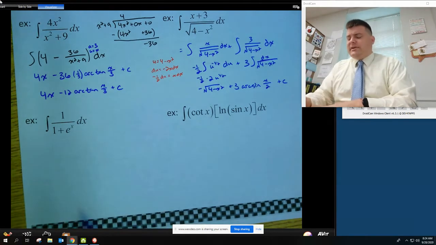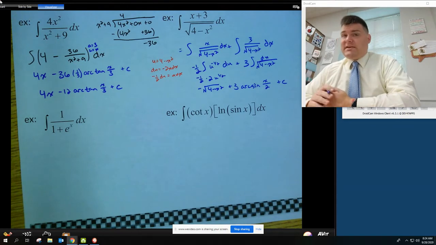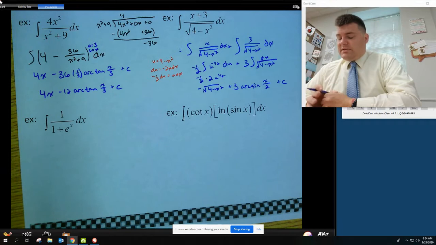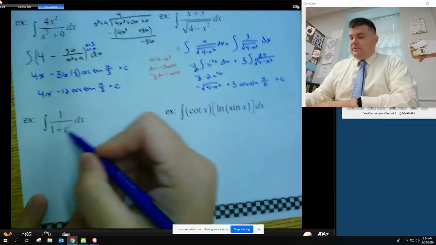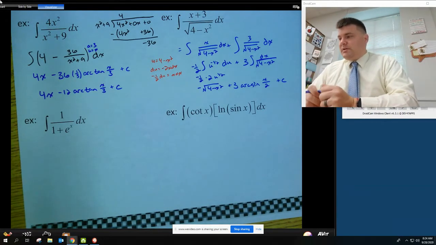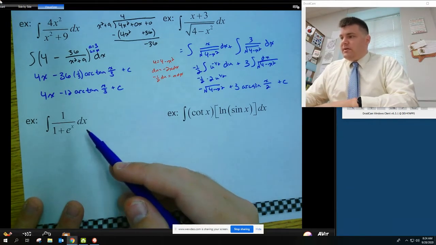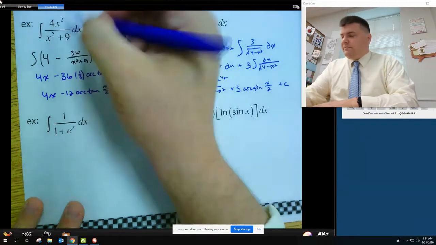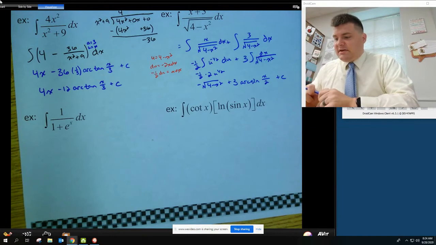So if we're looking at this right here, I think all of our techniques fail. With u sub, you're left with an e to the x, it's not going to work. Go ahead and do integration by parts, you're going to end up being stuck because it's in a fraction with the 1 plus e to the x on the bottom. Nothing to expand, nothing to just separate. Can't complete any square right here. Can't do division. Can't rewrite this because it's already kind of basic.